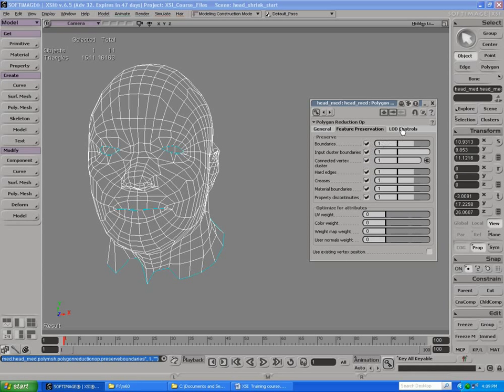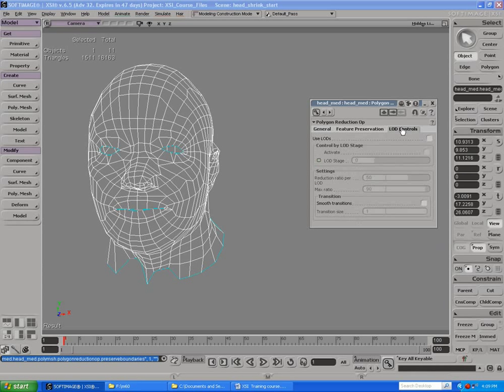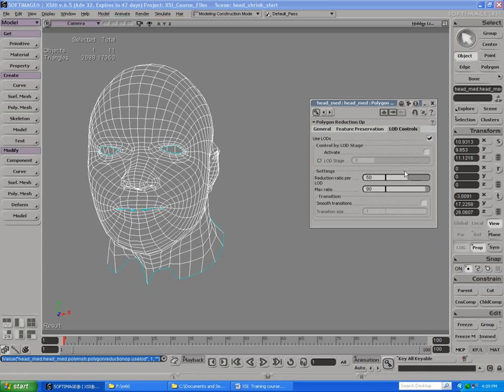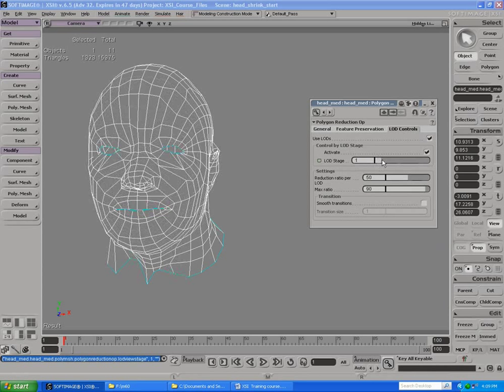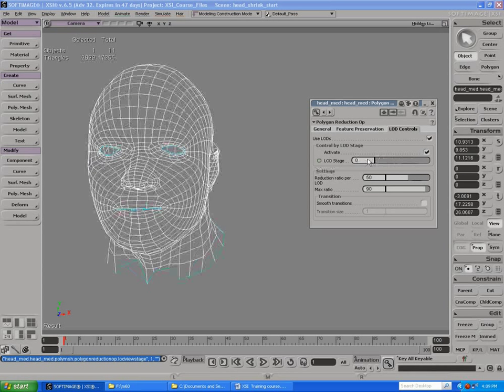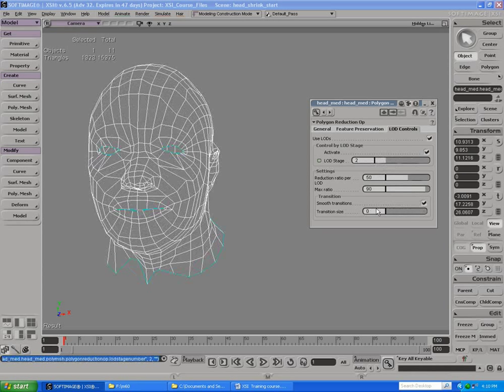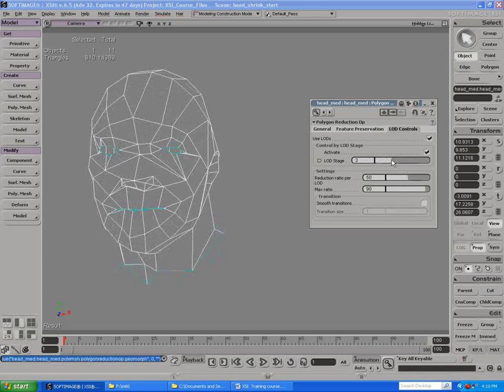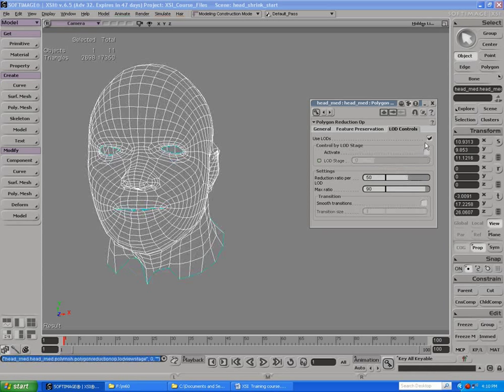And LOD controls allows you to do an automatic LOD setup, where you can turn this on and just say reduce by 50% each time, and then you have your full LOD 0, LOD 1, 2, 3, 4, 5, whatever, and you can just do that for LODs. So lots of fun stuff in there you can work with. I'll just turn the LODs off.